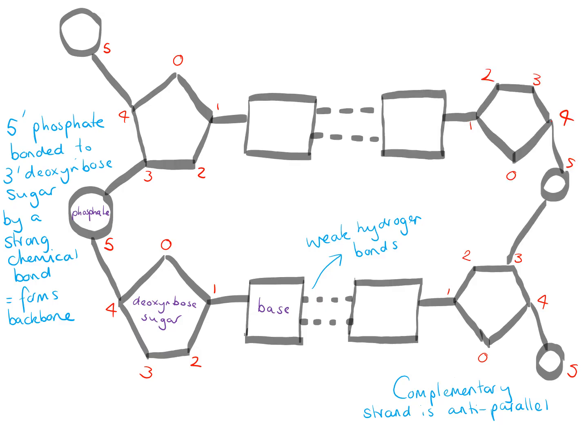And here you can see the other complementary nucleotide that has been added with the weak hydrogen bonds in between the bases. So for example, if this base was adenine, this would be thymine. If this was cytosine, this would be guanine. And it's this base sequence of the DNA that forms our genetic code.